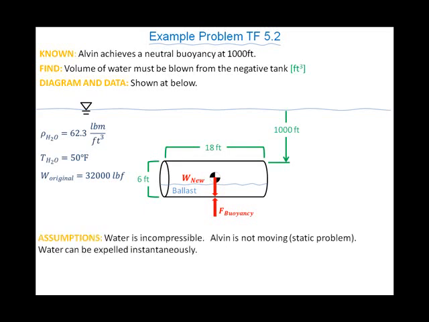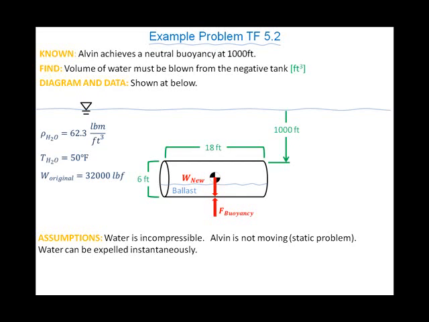So let's make some assumptions. Well, the first assumption is water is incompressible, and that's a very valid assumption. Water doesn't get compressible until very, very deep. If we're talking 4,000 meters below the surface of the water, the change in volume is still only about 1.8%. So incompressible, especially at 1,000 feet, is a very valid assumption. Alvin is not moving. Obviously, that's one of the assumptions we have to use in order to use our equations, because these are hydrostatic equations. So obviously, we have to be static.